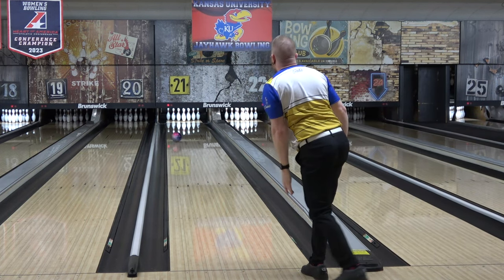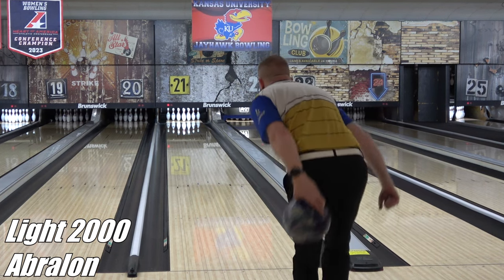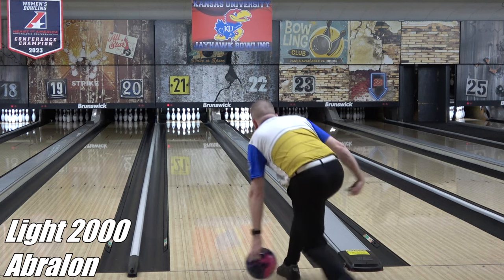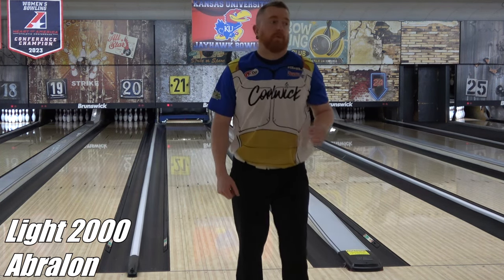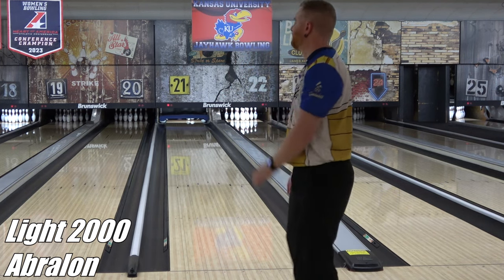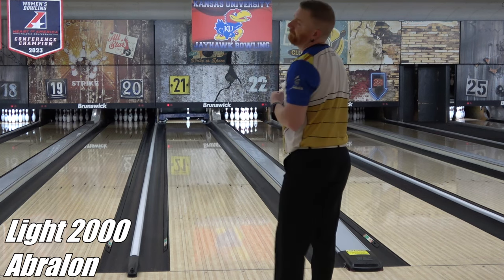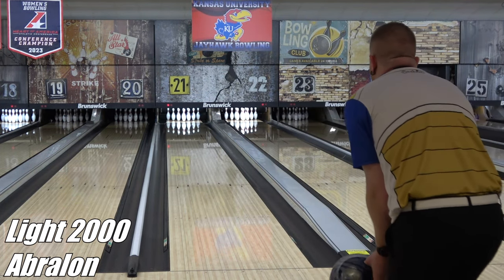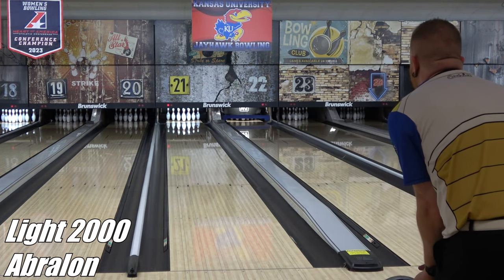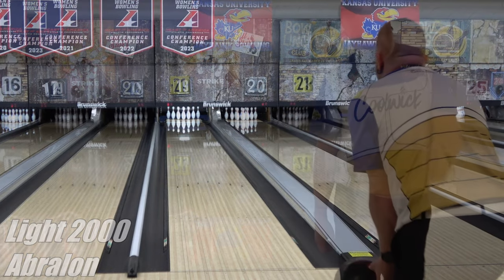Surface is really mathematical and predictable, so don't be afraid to try it out or experiment with it. You can always change it back if you don't like what you did. After taking a 2,000 pad to it lightly by hand, it still looks similar — it's just a little smoother on the back end, which increases the control slightly without costing too much length or shape. More surface will make the ball earlier and smoother, depending on how rough you go, while less surface or more shine will make the ball weaker, longer, and sharper. You won't know the right surface until you try it out. If I like this surface — which I do — I know I got it here with a mildly worn 2,000 grit Abralon pad by hand, and that's all that matters. Rougher is stronger and smoother; shinier is weaker and sharper. That's it.